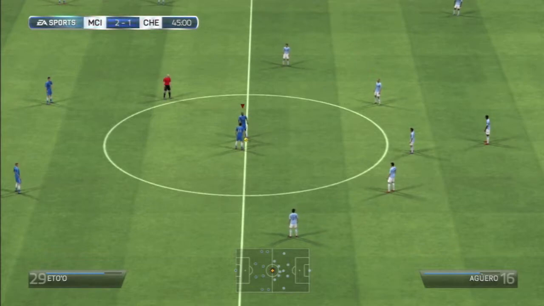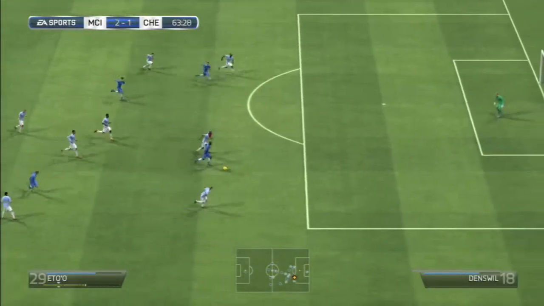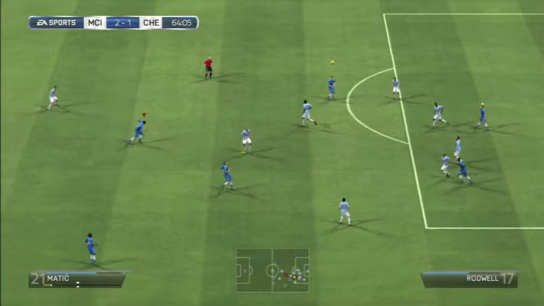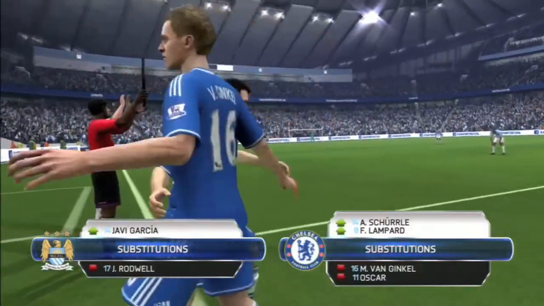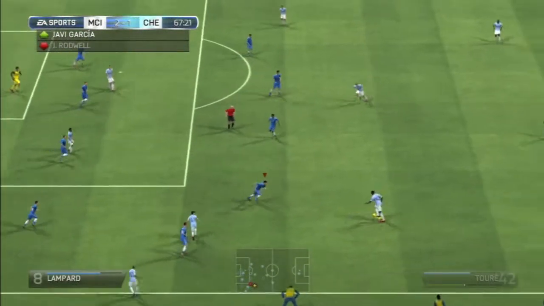We kick off here with Eto'o and Oscar. 63 minutes gone, Van Ginkel finds Eto'o. Eto'o in some space. Tries to get past the defenders, but he can't as City clear the ball to Rodwell and to Silva. We make a double sub, Schürrle and Lampard coming on for Van Ginkel and Oscar, as Garcia comes on for Rodwell for City there.